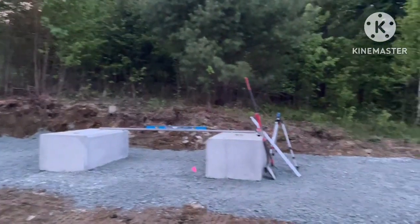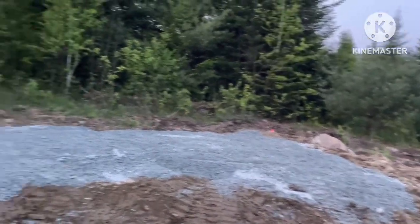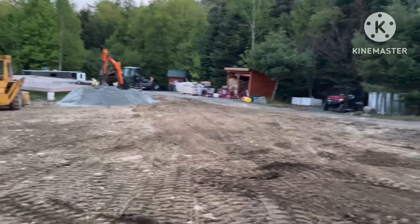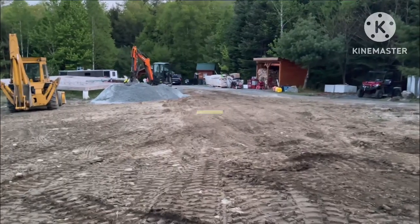There's going to be a total of 5. So I got 3 more to add down through here. And they'll be ready to start building racks for the solar. That's where we're at. And that's our update for today.